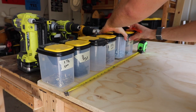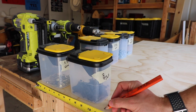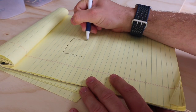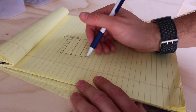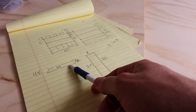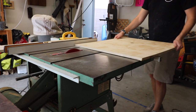So I have these containers that I keep all my screws in. It's nice to be able to carry them around with a lock top and not worry about the boxes falling apart on you. I wanted the drill holder to be able to store those. I have 12 of them in total, so I want to make sure it was big enough to store those as well as have a place to put the batteries and some separate drill bits. For each of my projects I like to do a rough drawing first so I can calculate the different measurements needed and then have a visual representation of what I'm building.